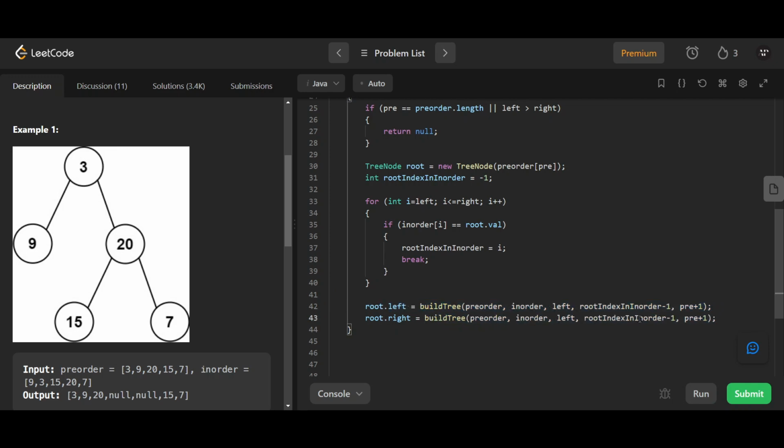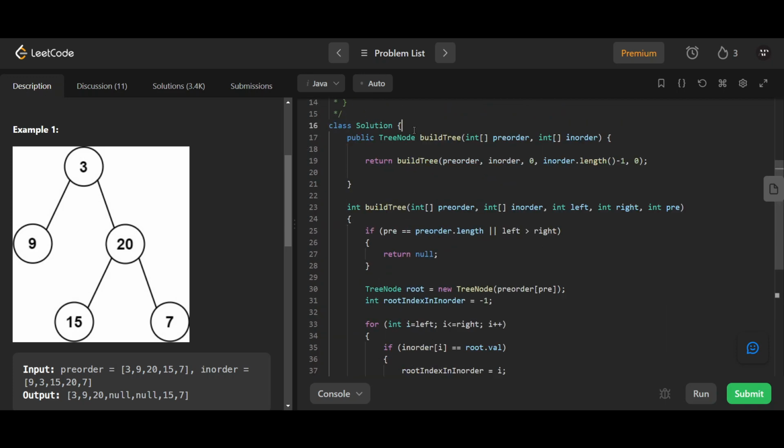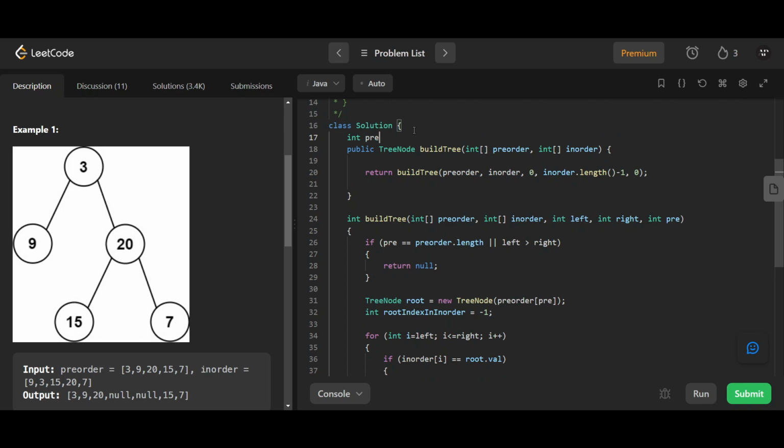okay, there's a problem. This pre has to keep incrementing, and not the pre. You don't have to call the pre plus one. You have to call the index which is after all the traversals. Maybe make pre a global. So maybe we keep it here. Don't pass it.